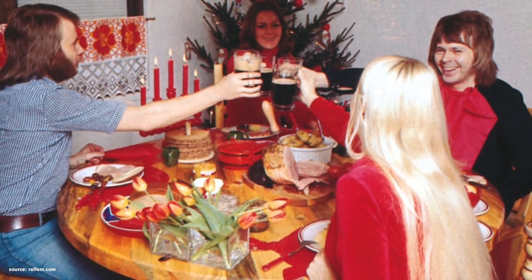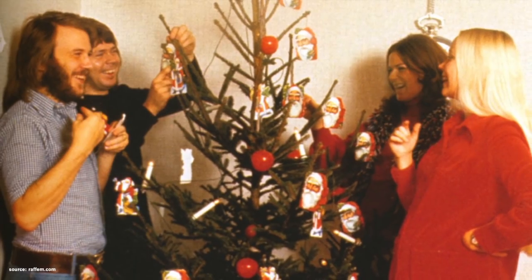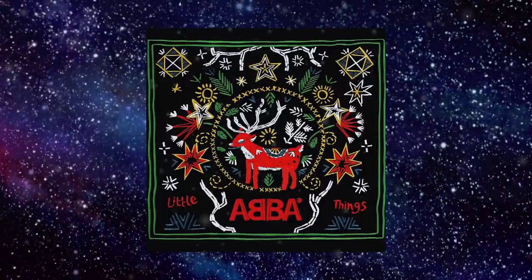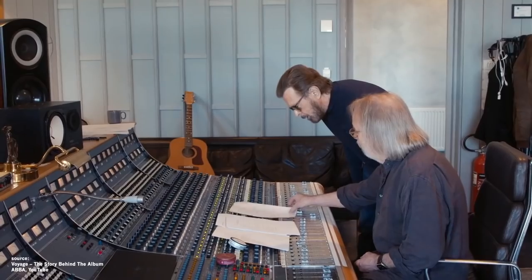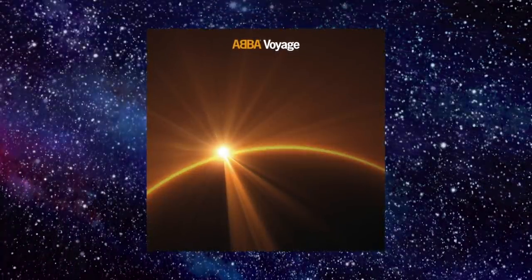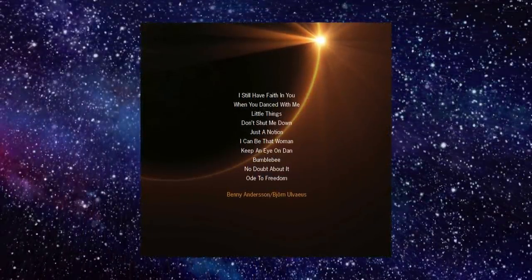Little Things is ABBA's Christmas song, and many people feel that it's a simple song, that it's just nice or even a little cheesy, but I have to say I never thought that it was corny at all from the very first time I listened to it. And as much as the title suggests, it's not just a little song at all. There are so many layers here — incredible complexities in the lyrics, in the music and in the structure, but I agree, it feels very simple. So this song, I would say, is one of the prime examples from Voyage of how ABBA is able to mix simplicity with complexity in the most elegant way.